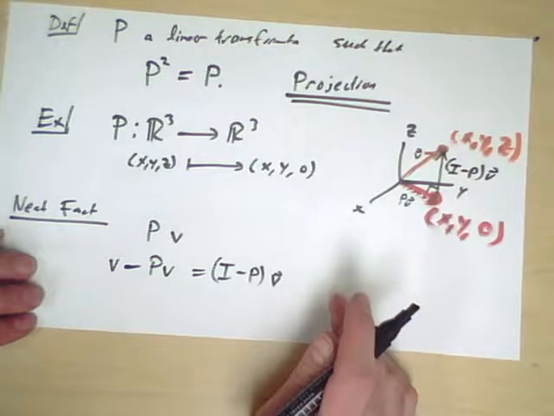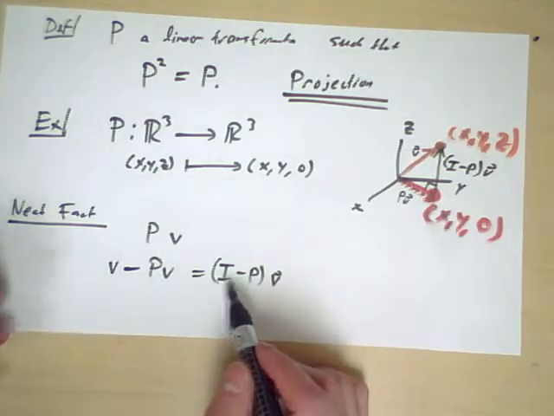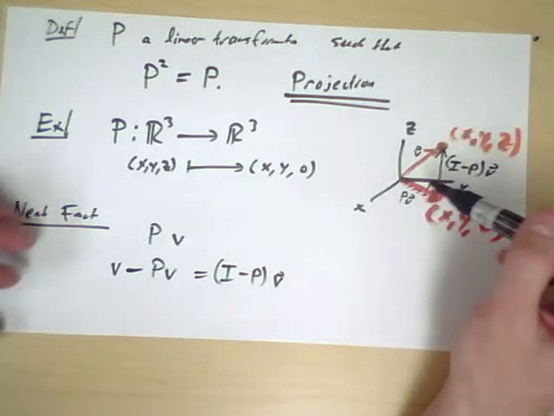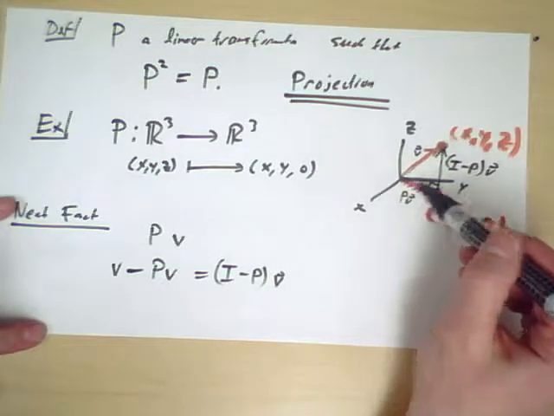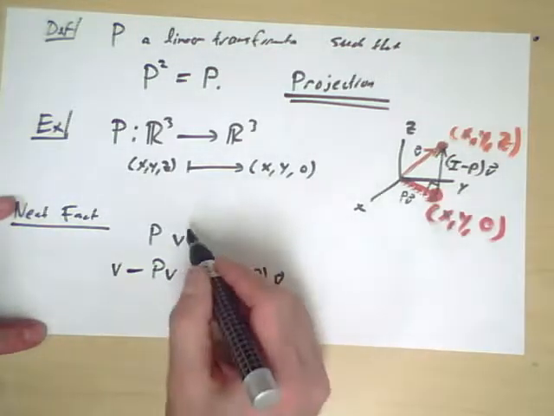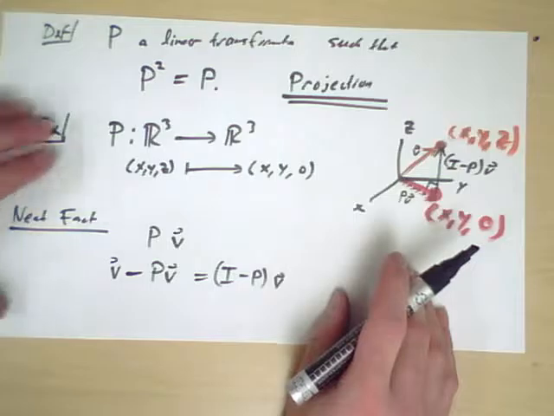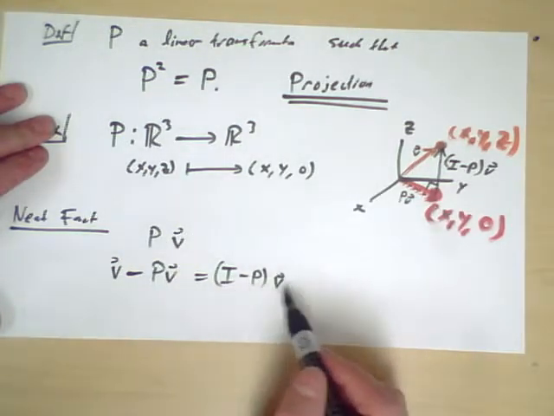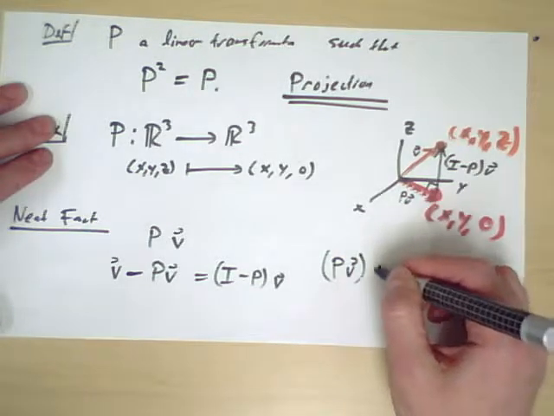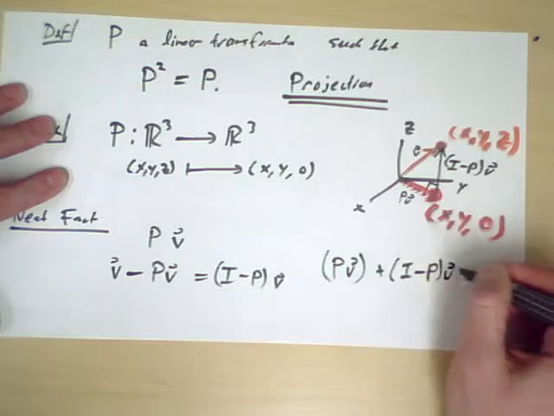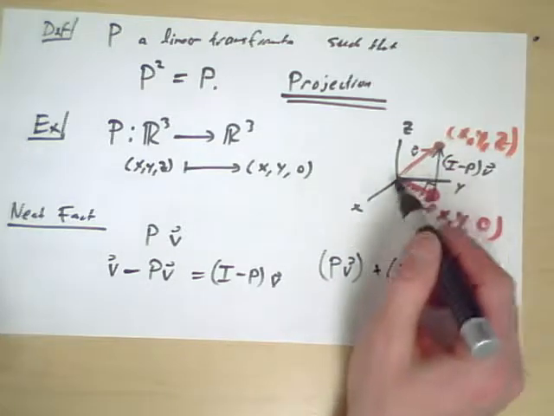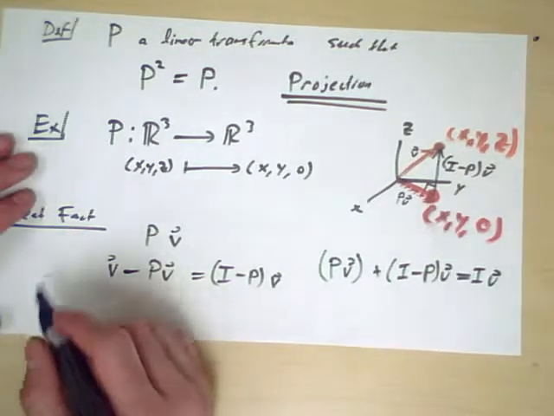So whenever you have a projection P, there's another map called I minus P, which is the part that's left behind. So the vector xyz has the part the projection sees and the part the projection discards. And I minus P is the part that's discarded. Now, of course, Pv plus (I minus P)v is equal to v, obviously. I'll write that down just as a reminder. And of course, the red vector plus the black vector is the orange vector. But here's another simple fact, which is very important.